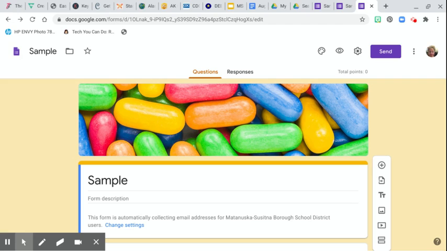So now I'm going to come out of this and go back. If I'm going to send this form out to my students, then I would go to the Google Classroom and type in the message about taking the test, and enter that Google link. I can enter just a link, or I can do a hot link where I type in the name of the test, highlight that, click on the link button, and embed it. Okay.